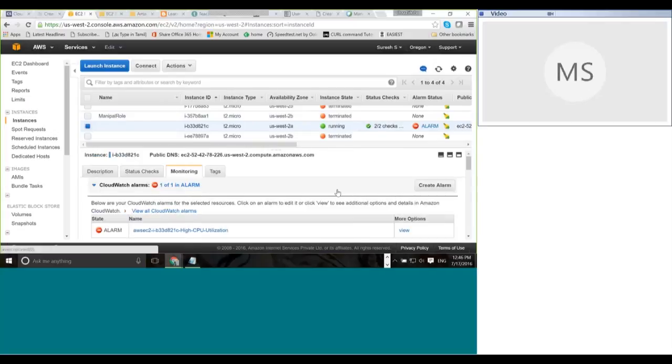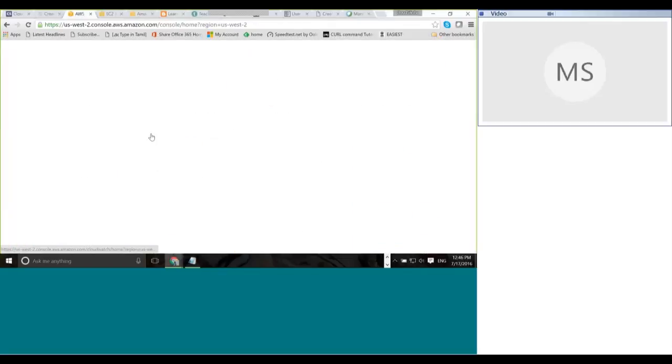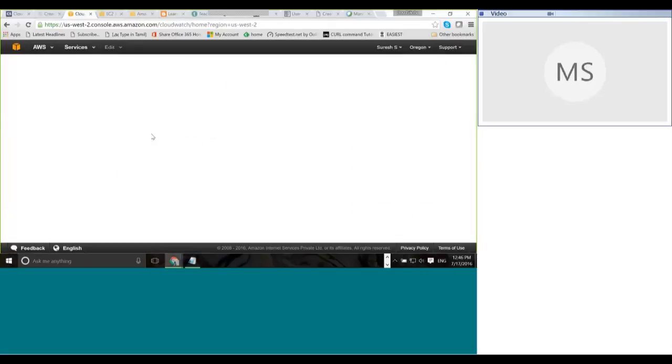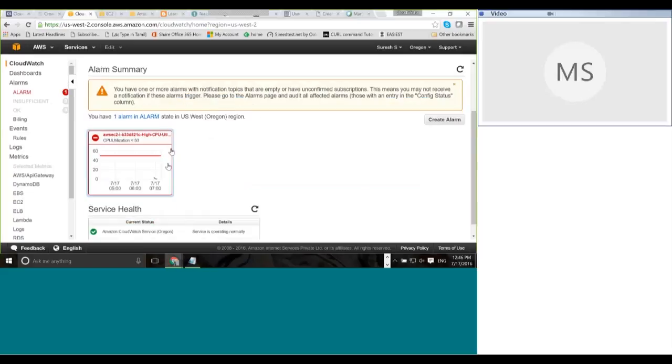The alarm will get triggered whenever the particular value is reached. As we saw, because it is already running, the value is already reached, and therefore the alarm will get triggered. You can see the same alarm in CloudWatch also.